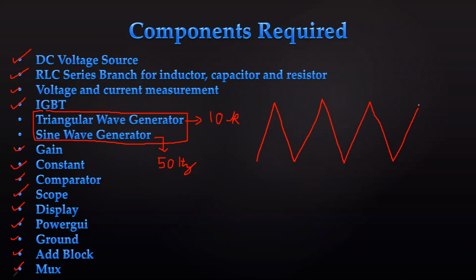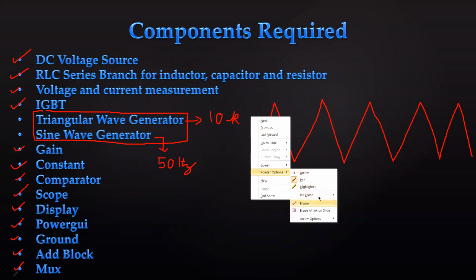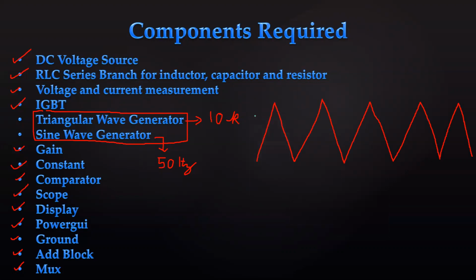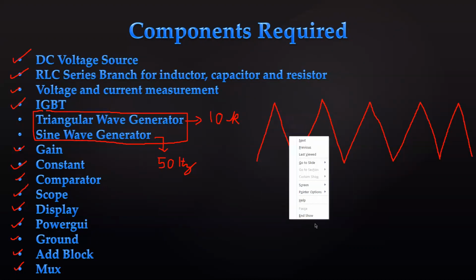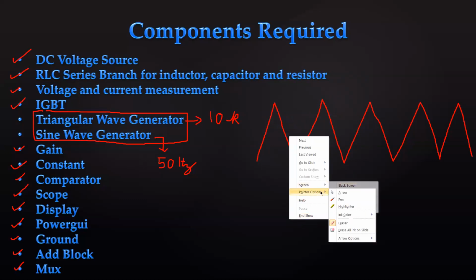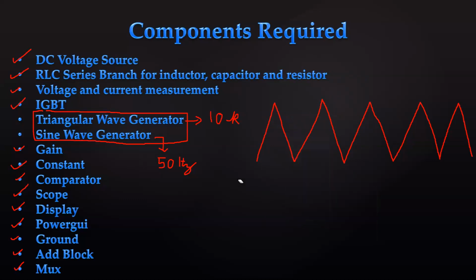In the earlier videos, while generating a square pulse width modulation, we were comparing the triangular wave with a constant. For example, this is 75%, this is 25%, right? So we were changing the duty cycle using the constant as well as a triangular wave. But this time we will not do this. Instead, we will compare it with a sine wave. So we will compare a sine wave as well as a triangular wave.